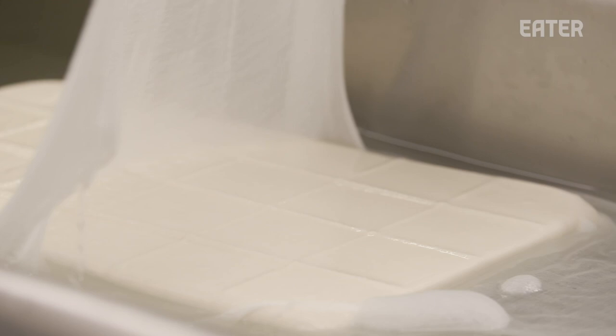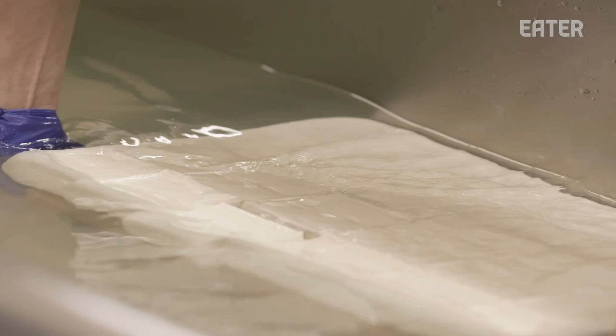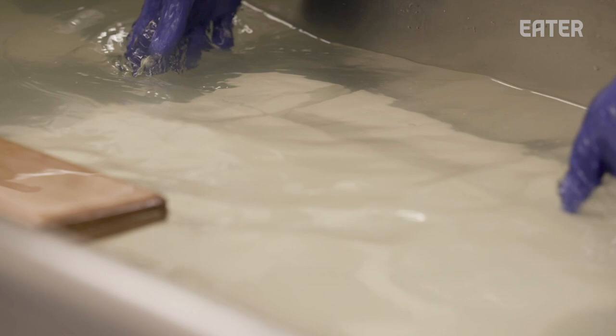Tofu manufacturers, I feel like, are moving to the machine, even in Japan and in Asia. I really want to preserve the traditional techniques of making handmade tofu. It is very labor-intensive, but I feel like it's important. You know, I want to keep this legacy going.